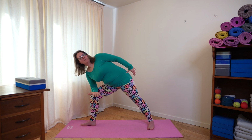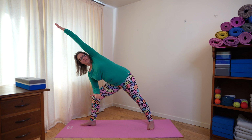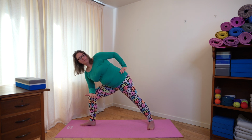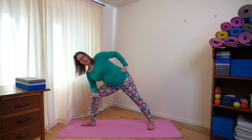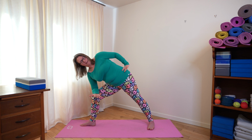Extended Warrior. Bring your left forearm down onto your thigh. Take your right arm either forwards in the air or have your right hand on your right hip. Stay aware of your feet and grounding down through your feet into the floor.